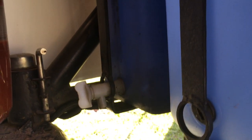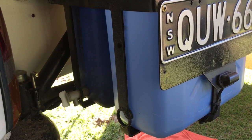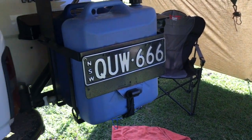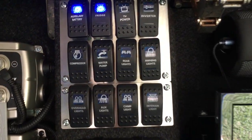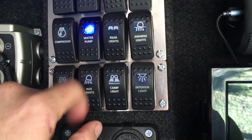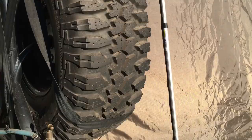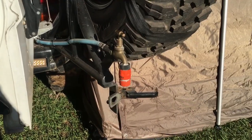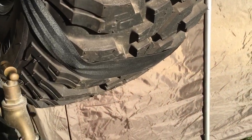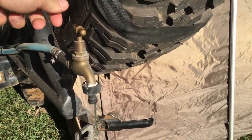These are great just for washing your hands and that sort of thing — a lot easier to access just those taps. Also for washing up, just run a bit of water straight in. Up here, it's very easy just to flick on our water. As soon as that water pump's on, we do have an outlet on the rear bar — just pop that cover off and turn that on.